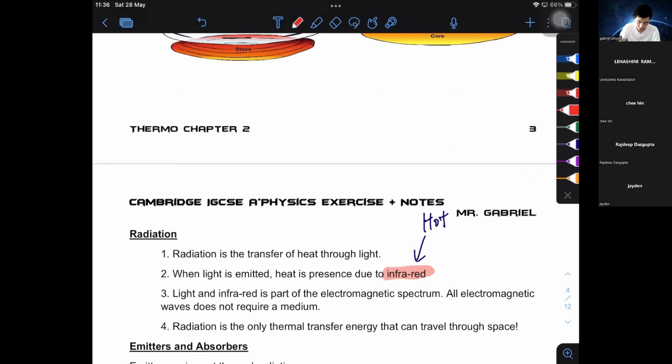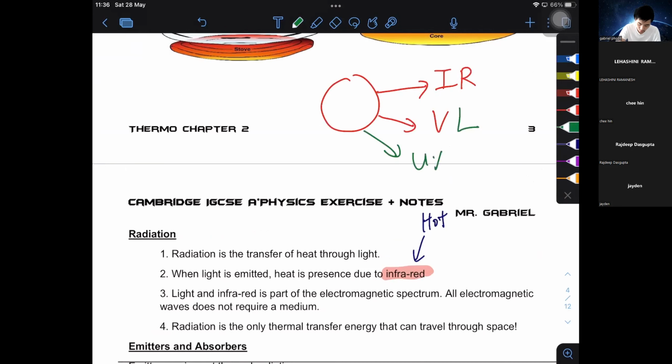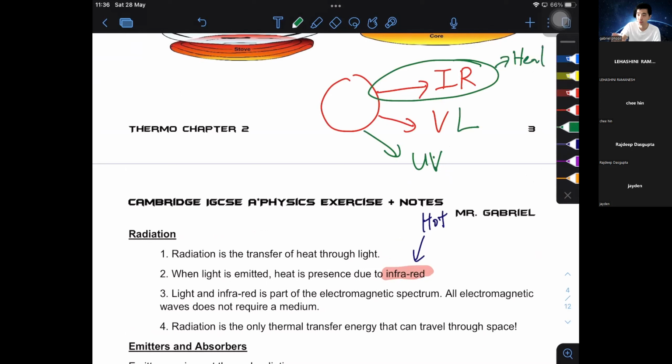If you must know, the sun actually emits three forms of electromagnetic waves. The first one is known as infrared radiation, the second one is known as visible light, and the third one is known as UV rays, guys. Infrared is the one that is responsible for the heat. That's why sometimes when you put your hand under the beaming light of the sun, it gets really, really hot, right? It's because there is infrared present. The reason why you can see that the sunlight is very bright is because there is a visible light there.